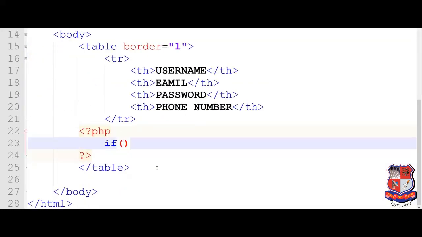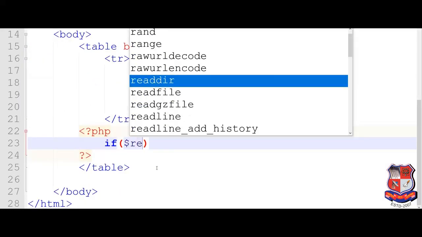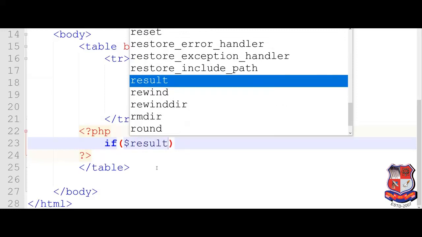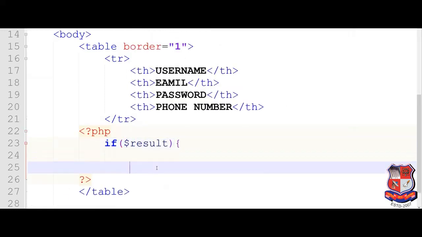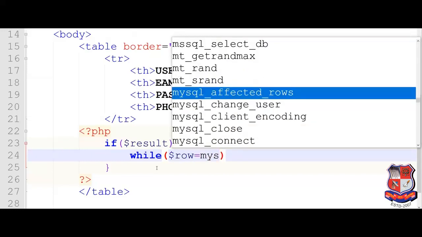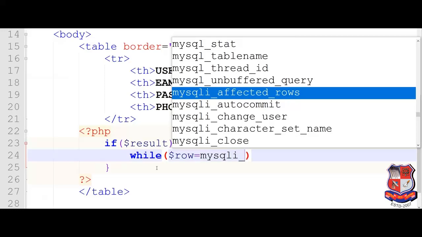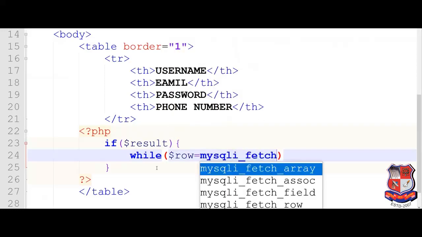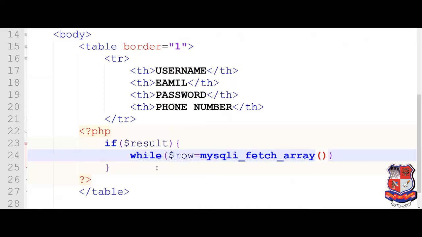So if $result, then we have to add the while loop while we have sufficient rows, mysqli_fetch_array from the result.